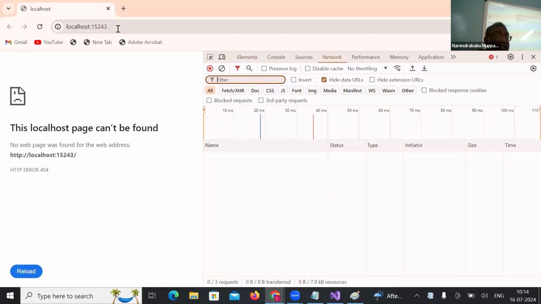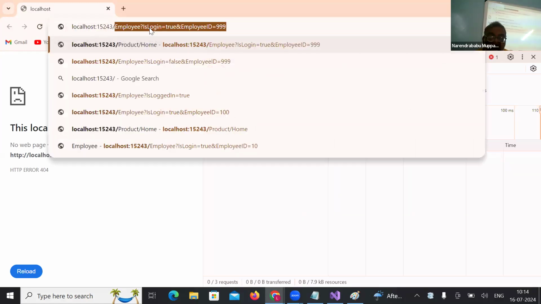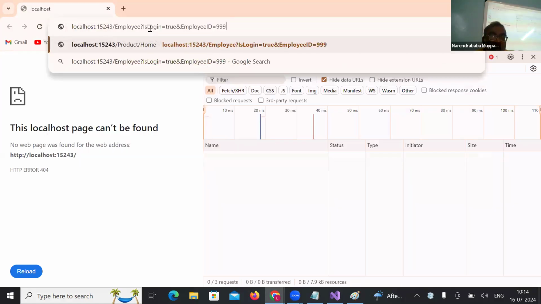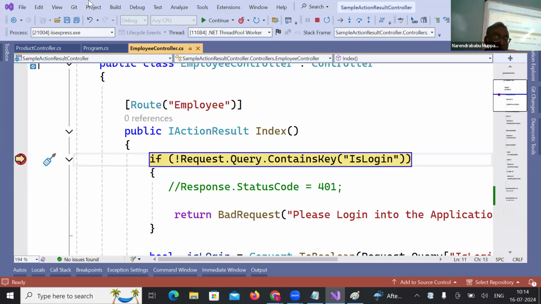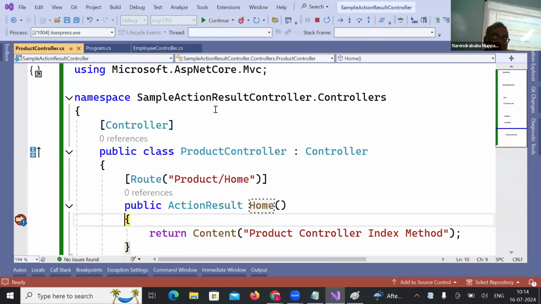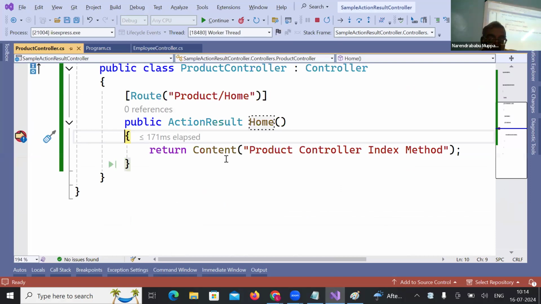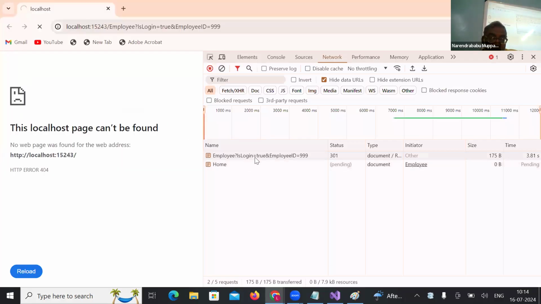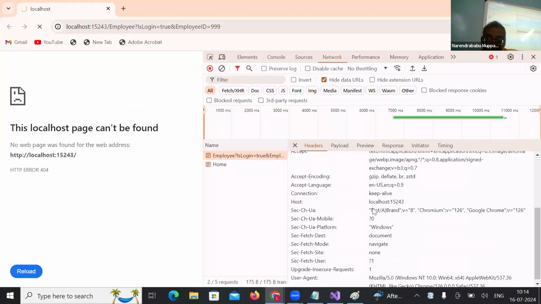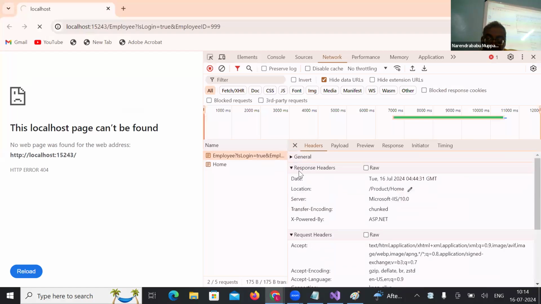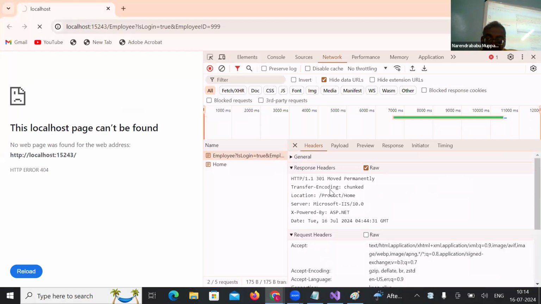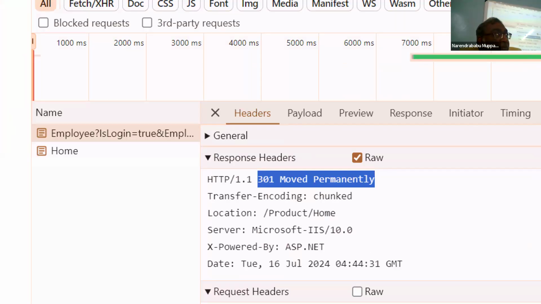Now the page does not exist. Now what will happen? Again, you are passing the same URL with enter. When you continue, you got the home. Now if you go here in the network, you see 301 Moved Permanently. You got my point?